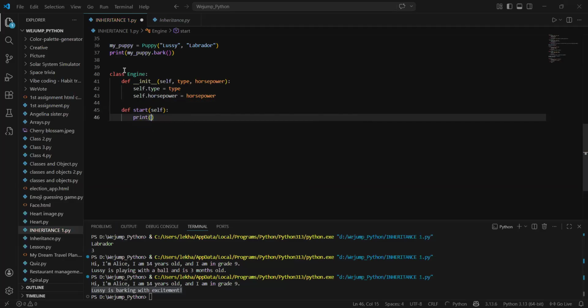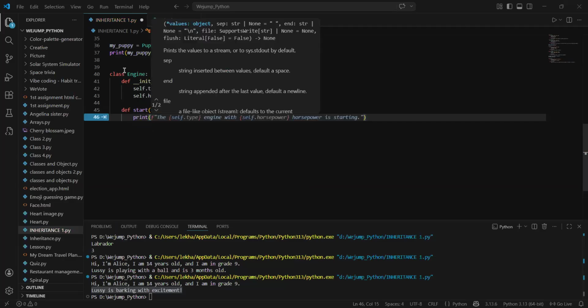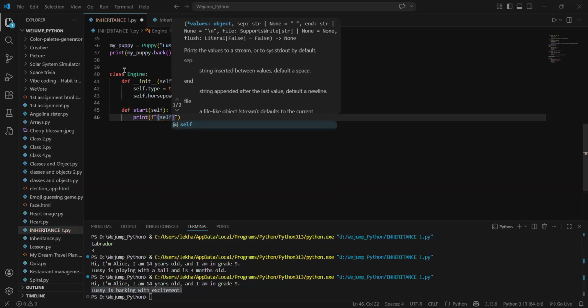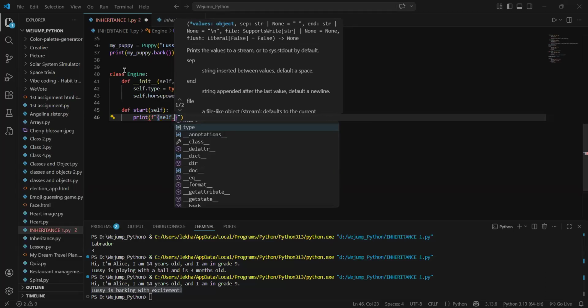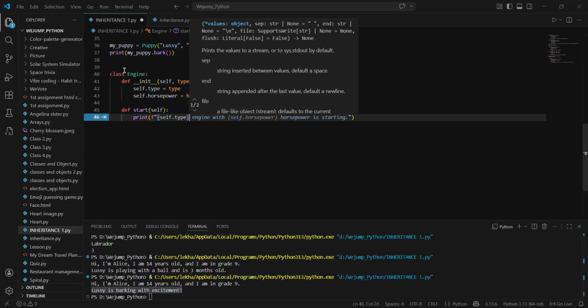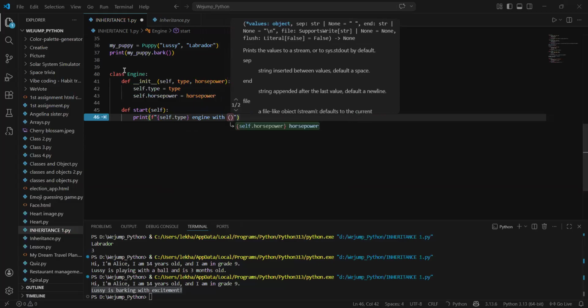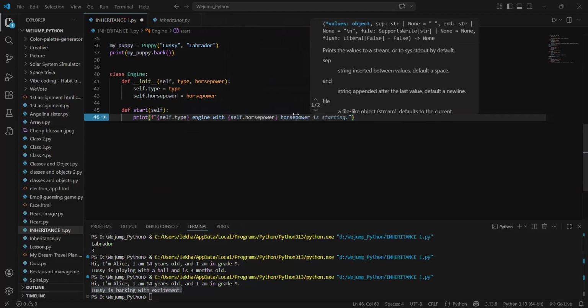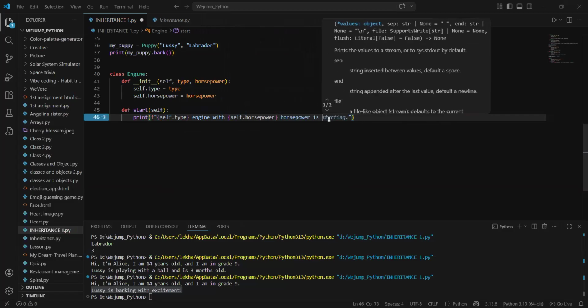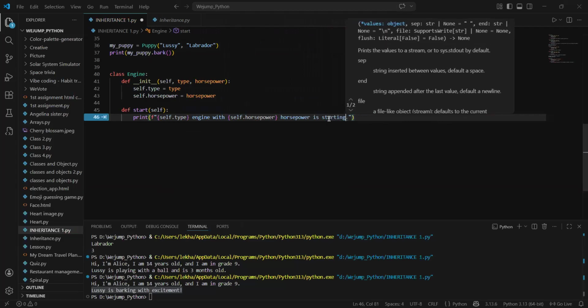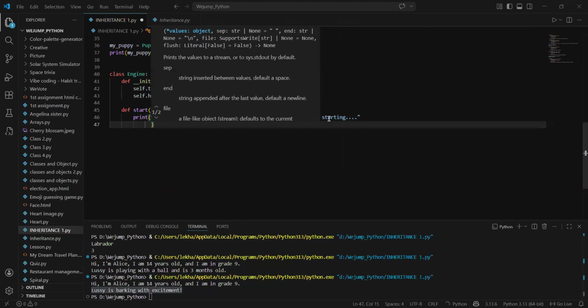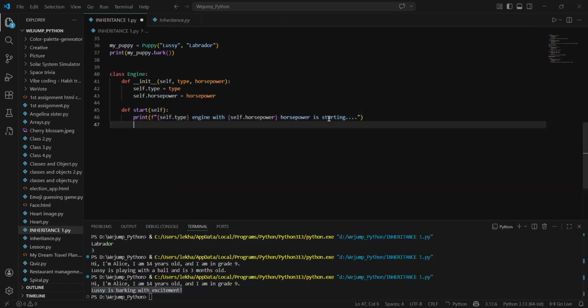You should use print, and then an f-string: self.type engine with self.horsepower is starting. So here we created a method which says "type engine with horsepower is starting."